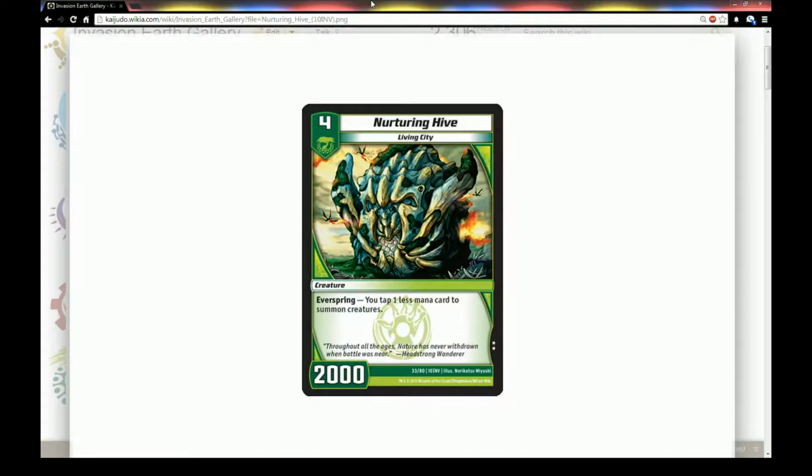Nurturing Hive. It's a level 4 living city. Everspring. You tap 1 less mana to summon creatures. In a world of Cyber Scamps and Keeper of Laws, when it is dangerous to be playing Reap and Sow, this is a pretty decent card.